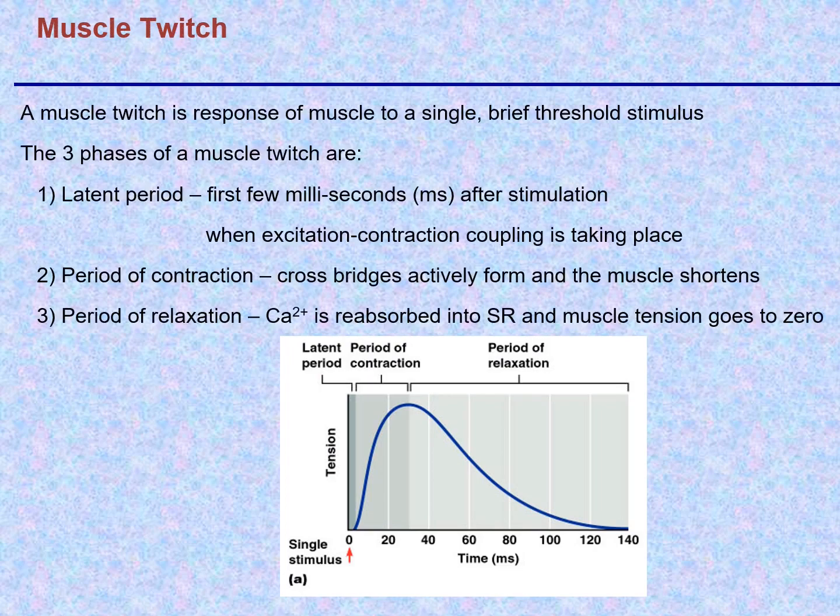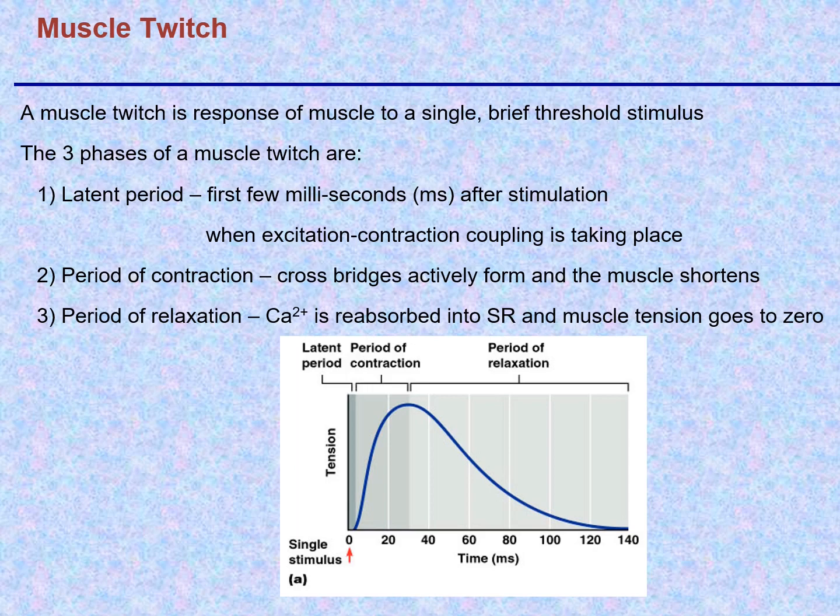Now, these diagrams here are, in fact, taken from experiments done using explanted muscles from experimental animals, where the muscle is suspended with one end of the muscle at the tendon fixed, and the other attached to a force transducer, so the amount of tension or force generated with the stimulus can be measured accurately. Now, the smallest possible contraction within a muscle is called a muscle twitch. It's the response to a single brief stimulus that has reached threshold and triggers a contraction, the smallest possible contraction that can be induced.